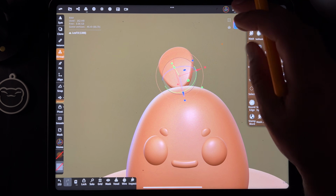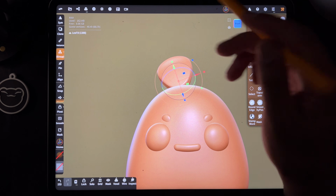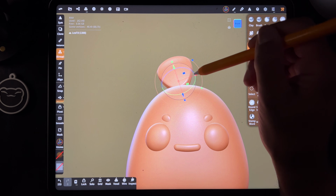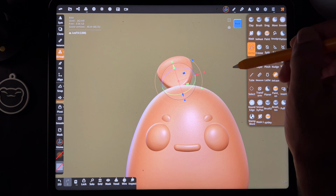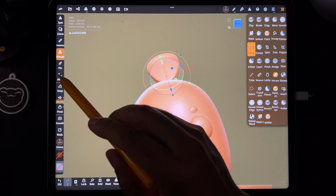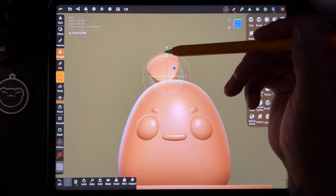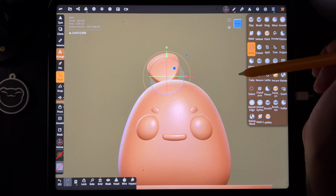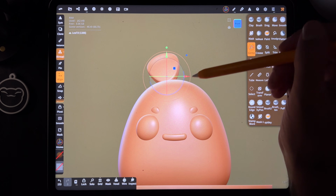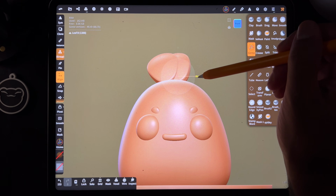You might have autosave on. And here's another little trick. So right now it would be difficult if we just wanted to bring it just directly to the right. But there's a tool called Align. So if you tap Align, it's going to align with the project. So it'll always be left and right. This will always be up and down. So it's a little bit easier if you just want to drag something in that direction.